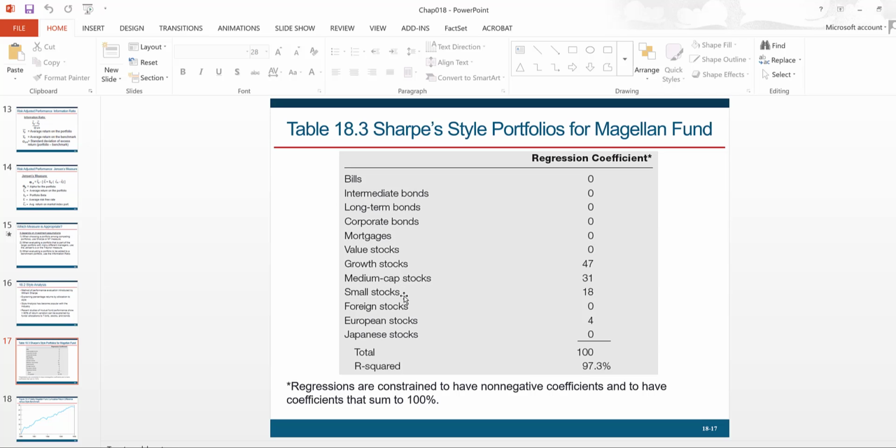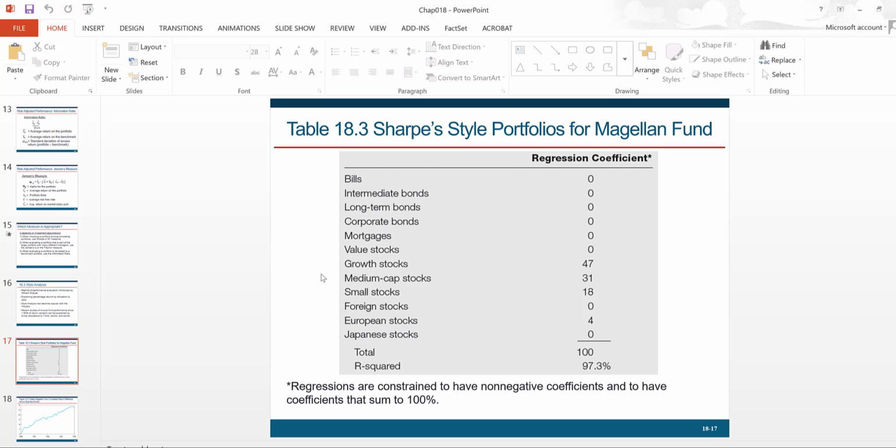Sharpe identified these various styles which were prevalent at that time. So this was in the early 90s. So you can see value and growth, small cap and mid cap stocks. Long term is left out. This is a regression, so one of the variables needs to be left out. What is left out is, I guess, the long term stocks. So you have short term and long term bonds, you have mortgages, you have growth and value. Europe and Japan were big markets at that time, so they are separately included here, but you also have foreign stocks here. So these are what we refer to as various styles, right?